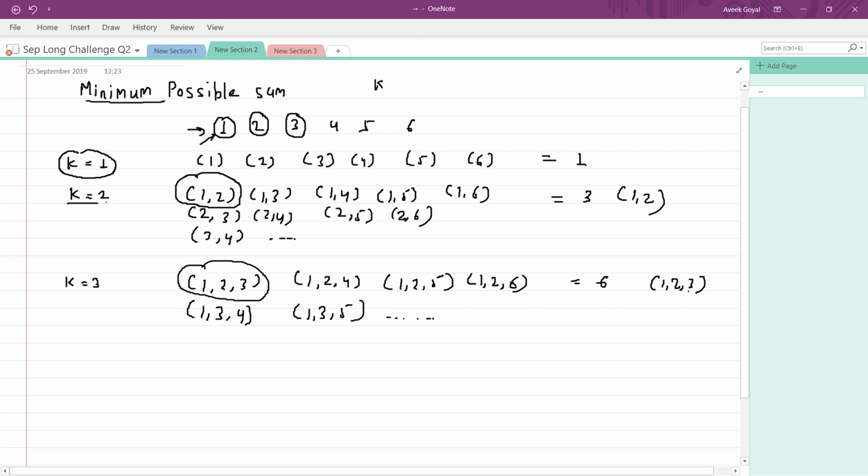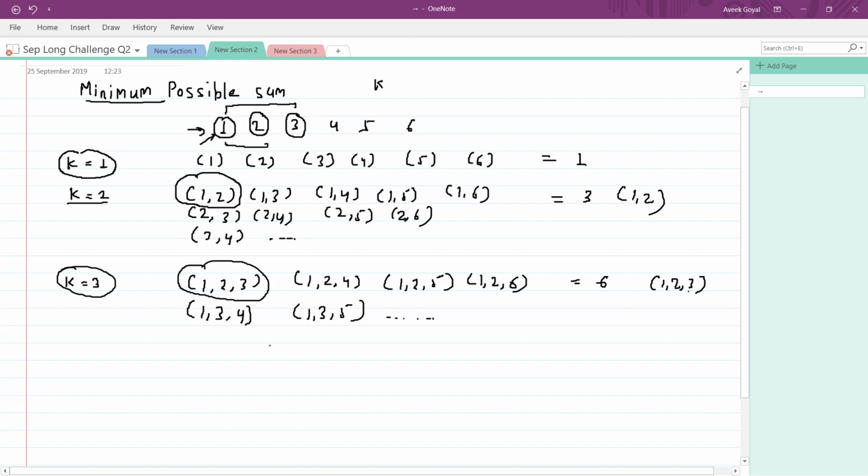For k equals 2, the subsequence with the minimum possible sum should definitely contain the first two elements. If k equals 3 is provided, the minimum possible sum should definitely be 1 plus 2 plus 3, that is the first k elements.